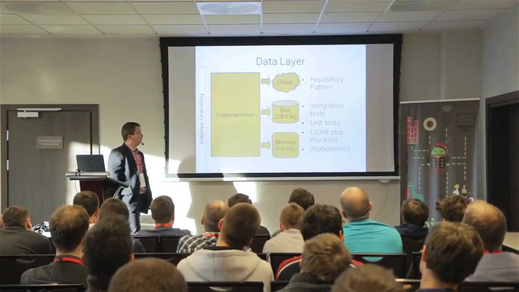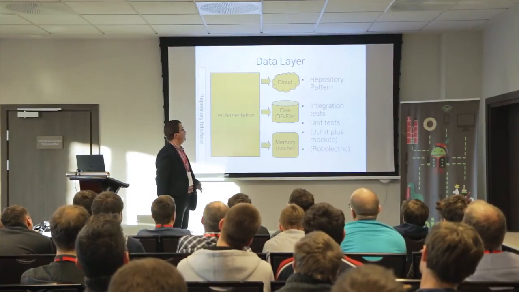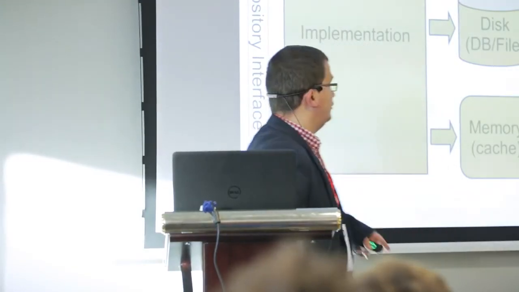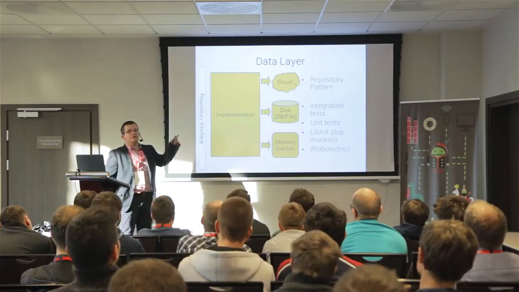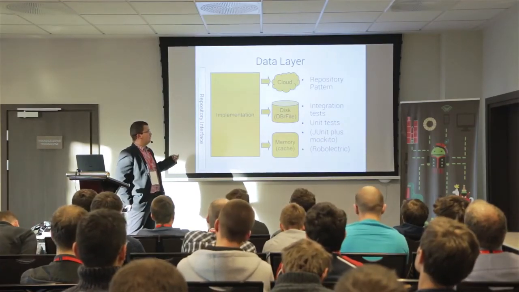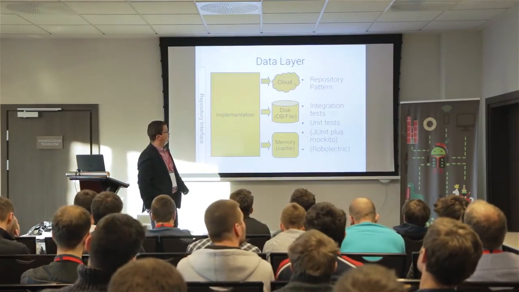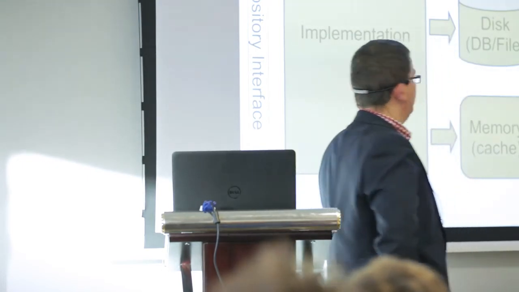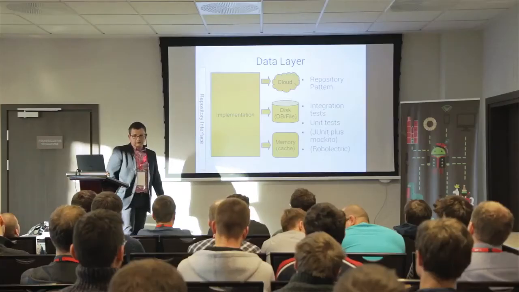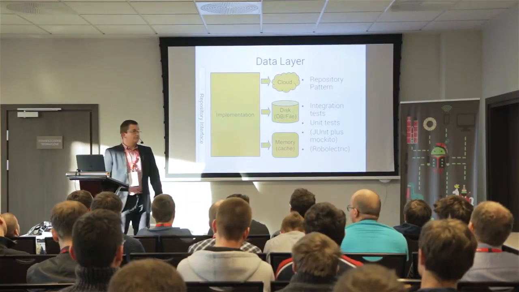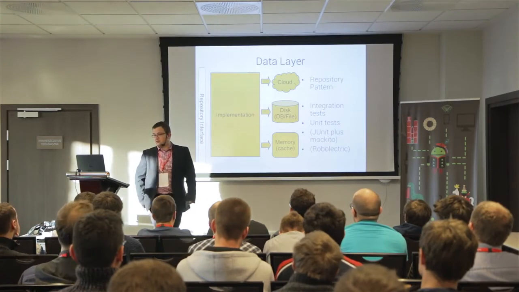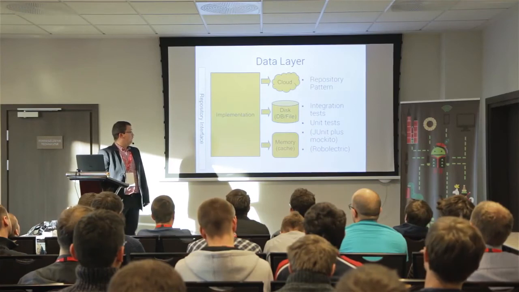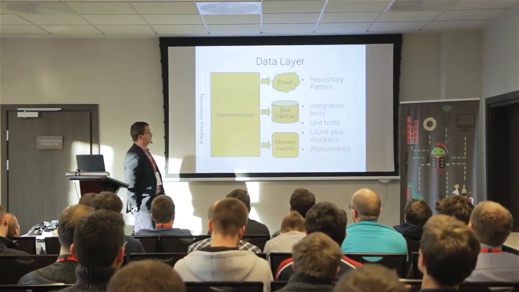For example, if we don't have internet, we can use disk and cache memory. When we have internet, we can go directly to the cloud or do cache. For example, when we go back to the application, we can use cached data from memory. If we don't have enough data, we go to the disk. If we need more, we go to the cloud. So generally, quite an easy part to use.